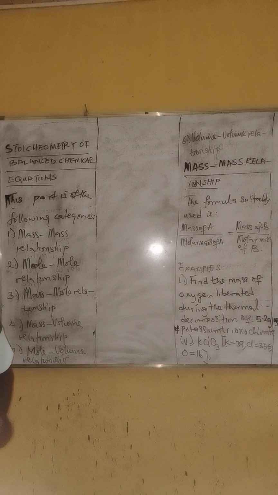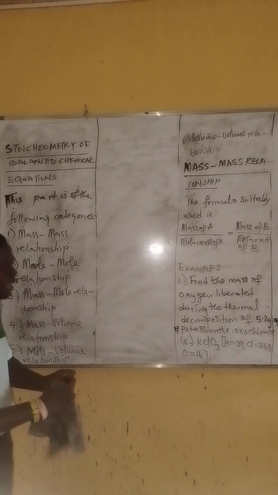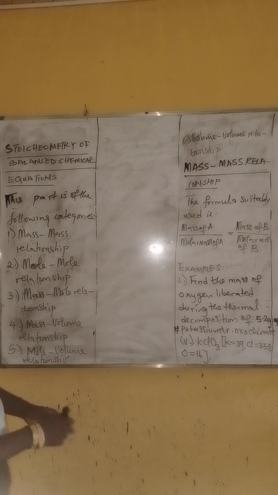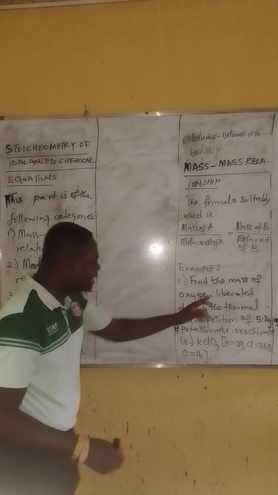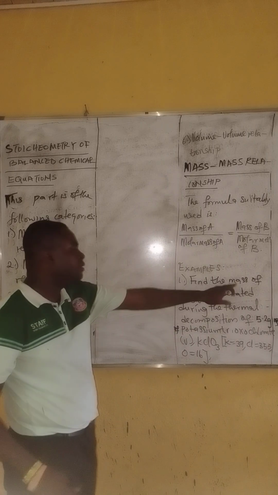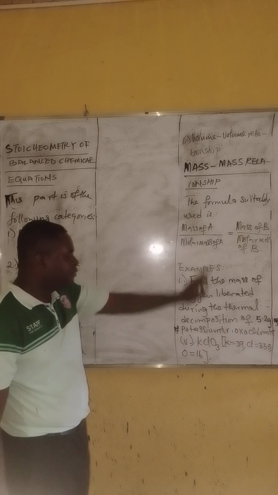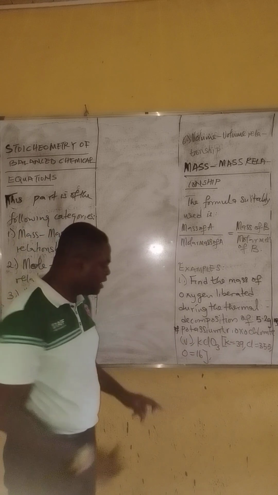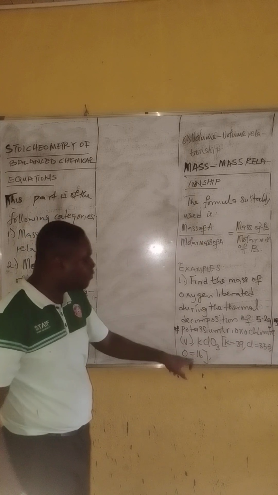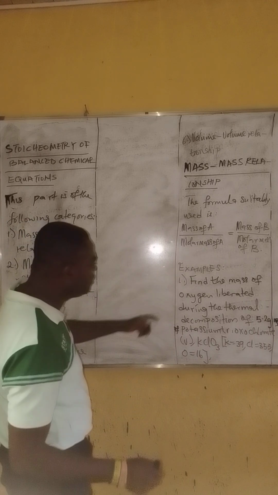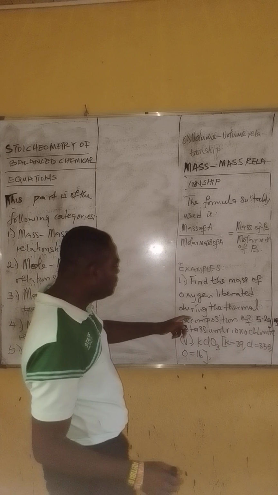So let's look at how to go about that. What do you do when you have this kind of question? First thing is to identify the type of relationship. And when you identify the relationship, then you know how to derive the formula. First, write the equation. They say find the mass. You are looking for the mass of oxygen. Oxygen is representing your A now. Use all this to find the molar mass of oxygen. So you will write the equation first.